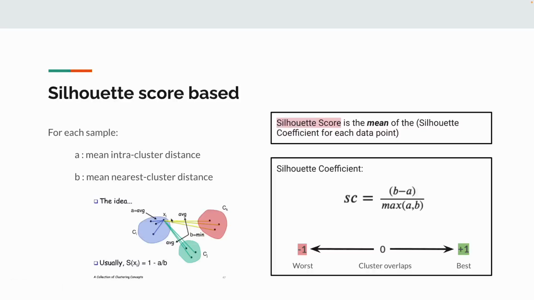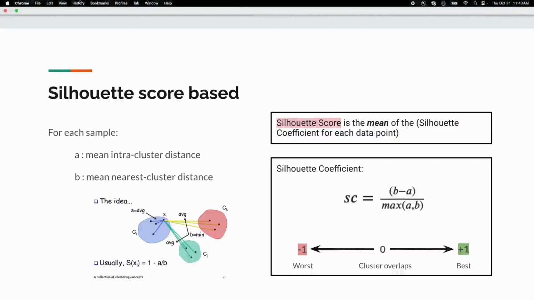And b is, here we have a three-cluster configuration and we are talking about a data point within cluster C_i, the blue cluster. You have to find the closest cluster. In this particular case, the C_j cluster is the closest one. So we have to estimate the distance between x_i and all the x_j's, not in the red cluster, because the red cluster is not the closest one. That is b. For each data point, you estimate its corresponding silhouette coefficient and then you take the average. That will be your silhouette score.